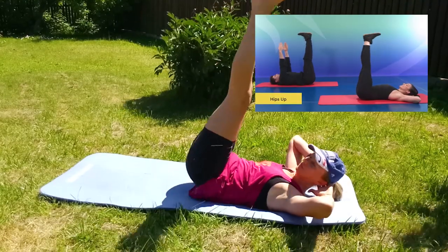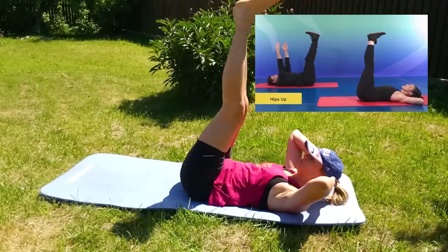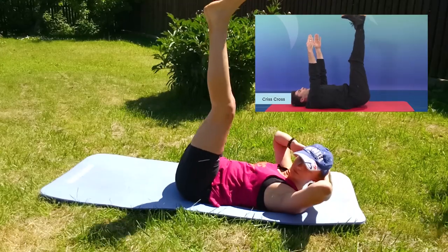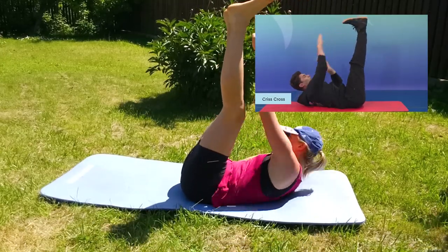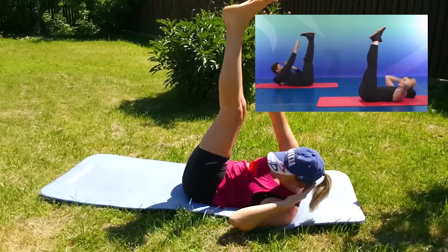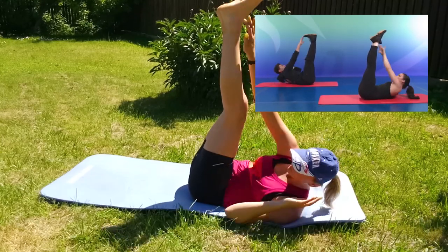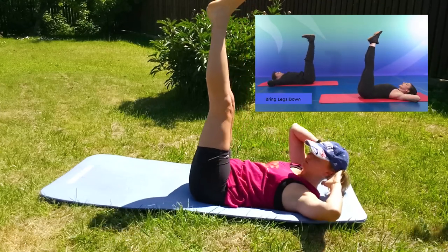Hips up for 1, 2, 3, 4, 5, 6, 7, 8, 9, 10. Crisscross. Ready? 1, 2, 3, 4, 5, 6, 7, 8, 9, and 10. Lower it down.